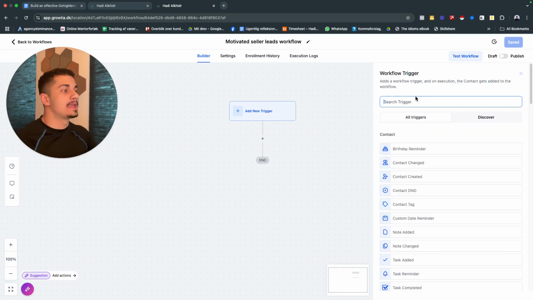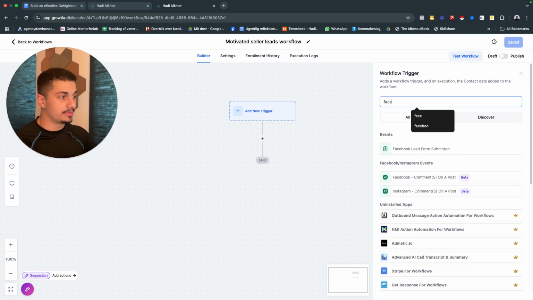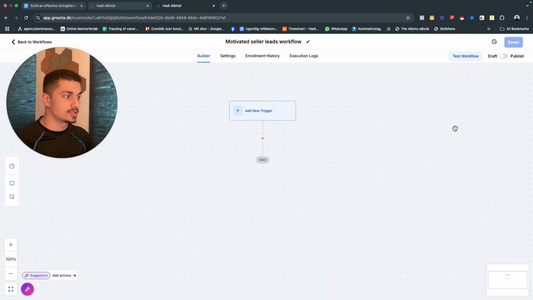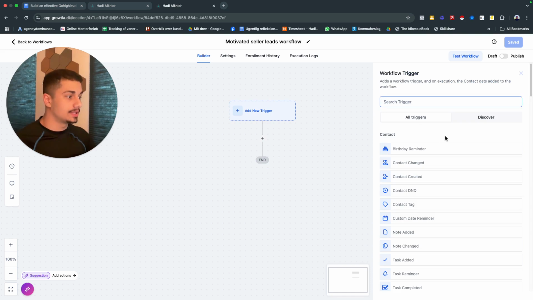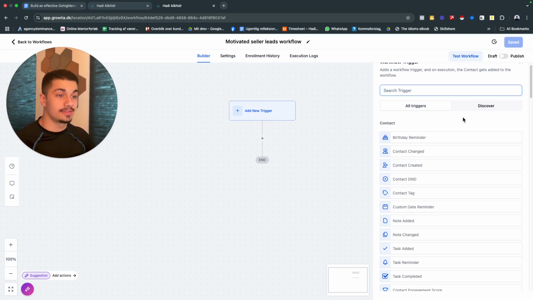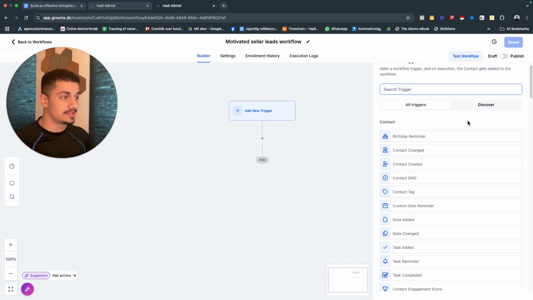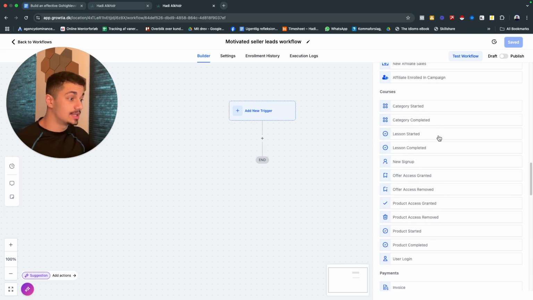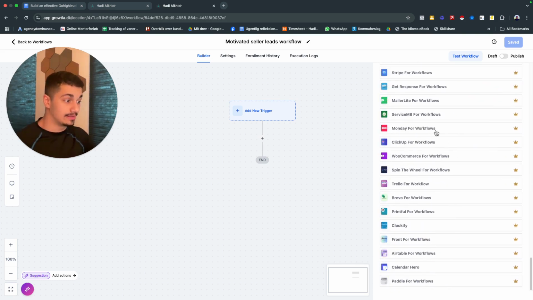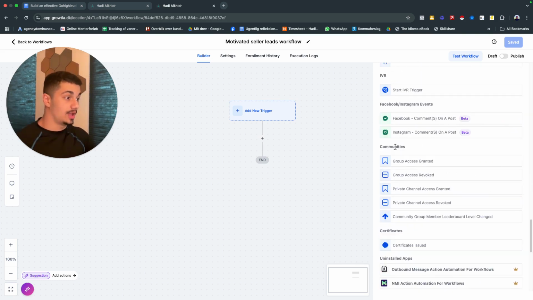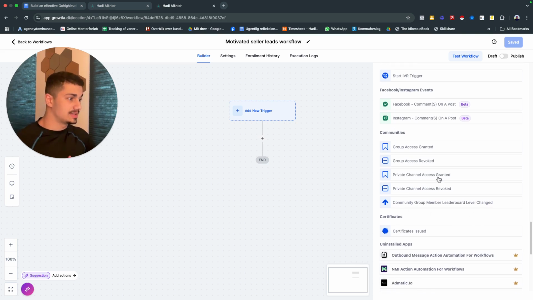And so the trigger can be, for example, Facebook lead form. And as you can see, let me just walk you through them quickly. There are so many different triggers. I probably just used 1%, 2%, 3%, I don't know, but there are so many. I haven't used all of them yet. As you can see, you have communities, certificates, these are new things.